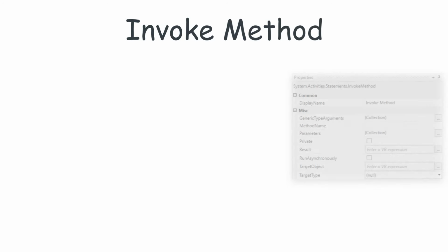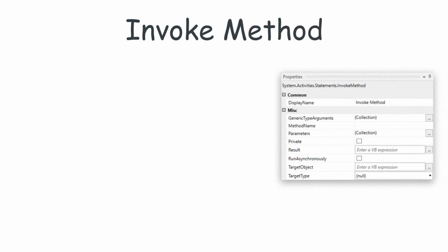I will first explain the properties of the activity Invoke Method in general. Later I will explain in detail how to use the activity and what to set in each field. I will show you many different examples, so that you are able at the end of this video to use any method. So let's see the properties.